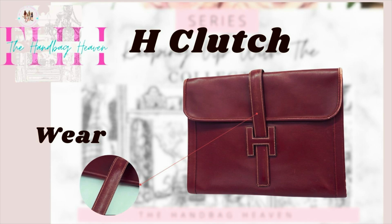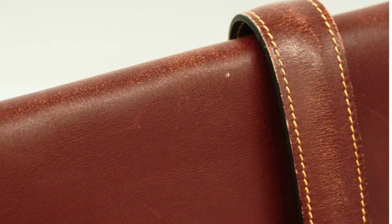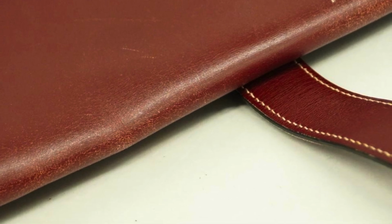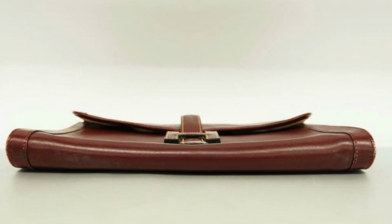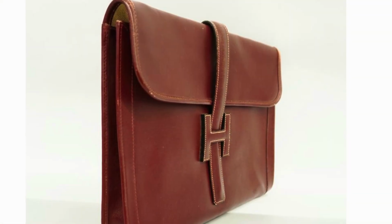Then when we look at the front, it's not that bad. It's just a little bit of wear there on the front, on the closure part. So here are some close-ups of that. And there's some wear on the top of the clutch as well as the bottom of the clutch. There's some discoloration on the bottom as well.